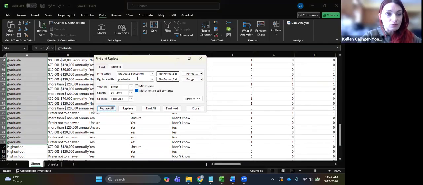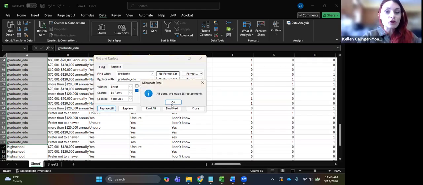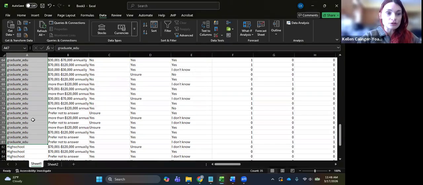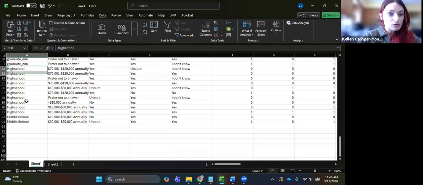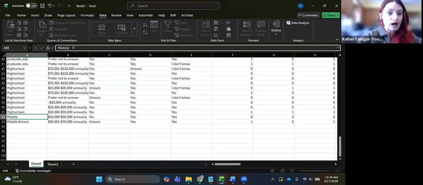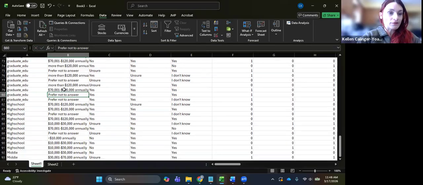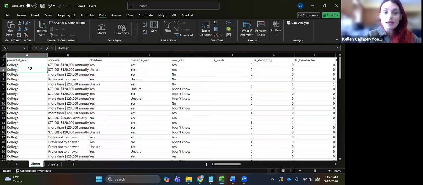Now, you could also, if you wanted to, to make this super clear, tell it, all right, instead of just graduate, let's go ahead and make it super clear what that category means and call it graduate_education. And that might be a little bit clearer, but either way, as long as you know what it is, it works. High school is one word, that doesn't need to be replaced. Middle school is 2 words, so we're going to go ahead and delete that second word school there. So now we've only got 1 value per cell. And just like that, we're taken care of here.